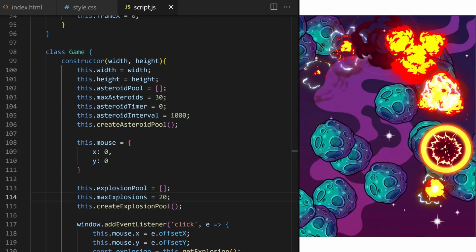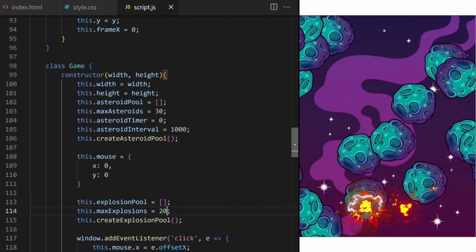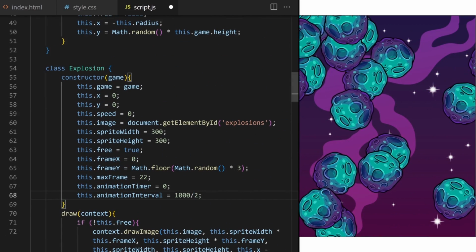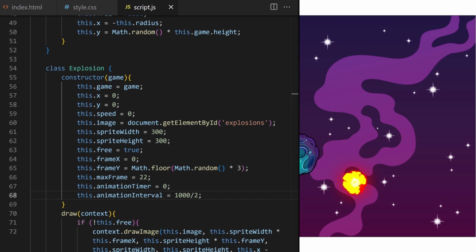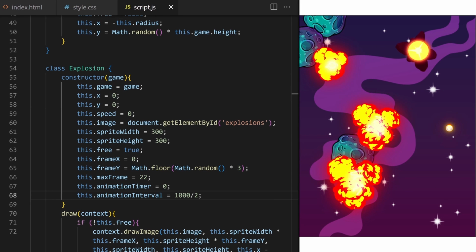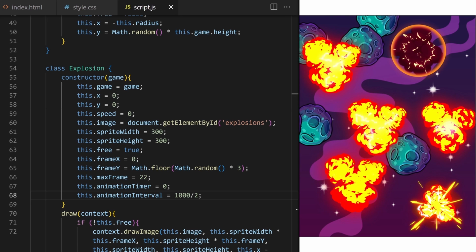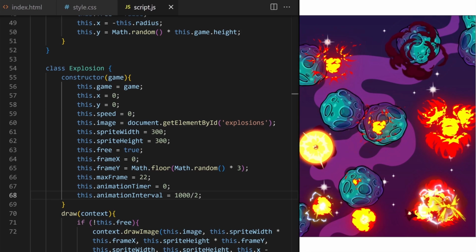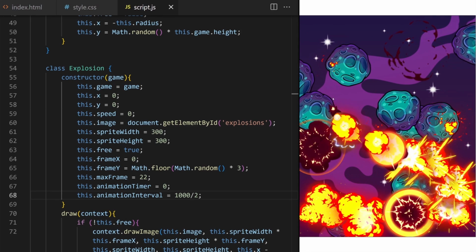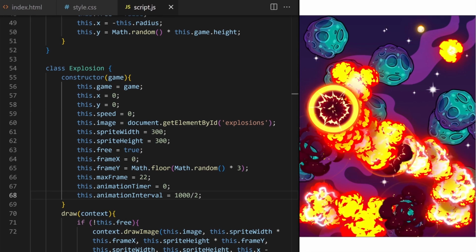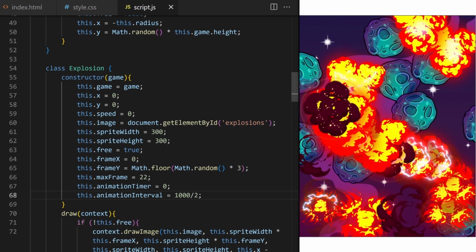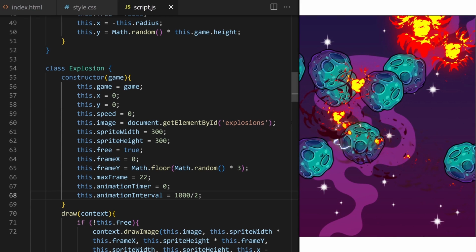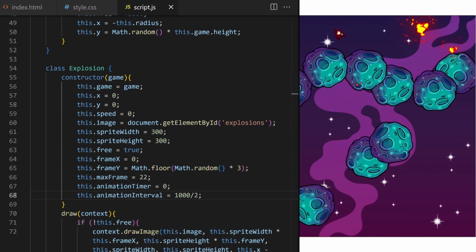We can control the frame rate of this animation separately from the frame rate of our game by changing the value here. Now I'm animating at 2 frames per second, which means that each animation frame will last for around 500 milliseconds, half a second. This is a good thing just to test if all frames of the animation are being correctly displayed, and that we can see everything from frame 0 to max frame. It's easier to notice any potential issues when the animation is slowed down like this.